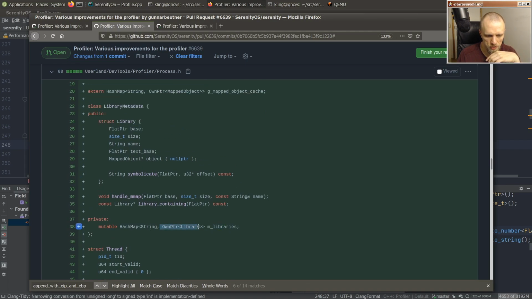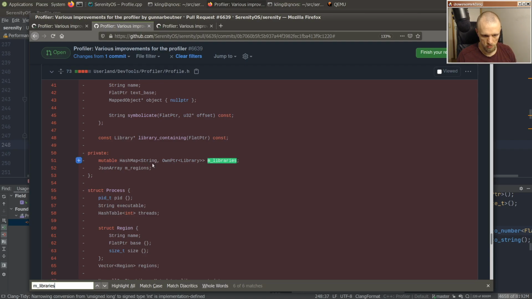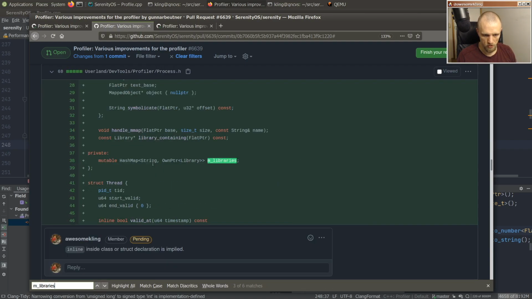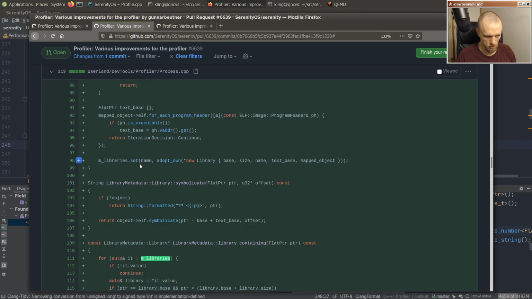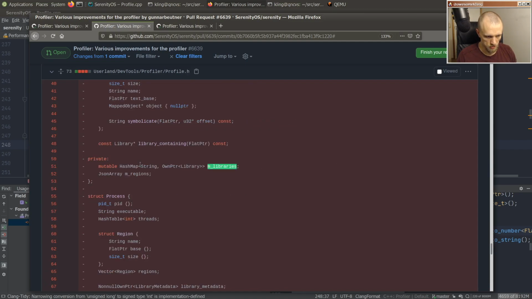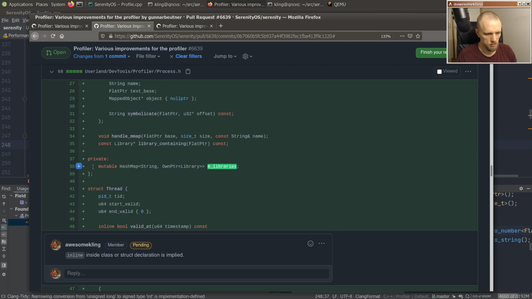I wonder if this needs to be a pointer or if it could be a non-null pointer. Like, do we ever need to have null libraries? mLibraries set. Do we ever call that with something null? Do we ever insert null here? I don't think we do, but I guess it was a pointer before too. But I'm still going to make a note of it.